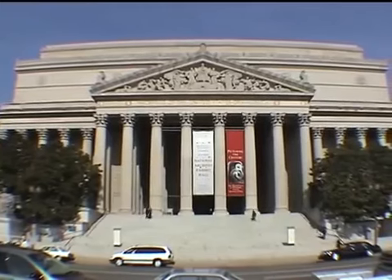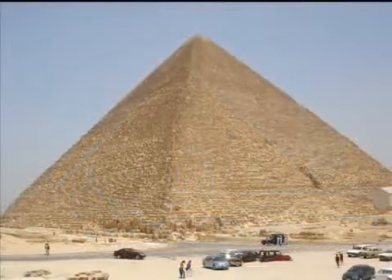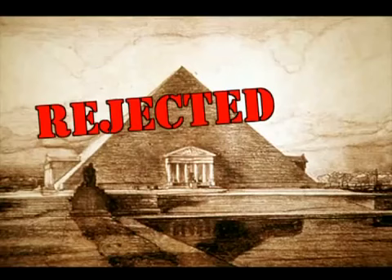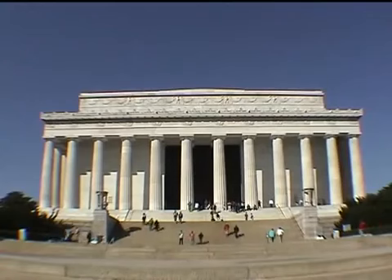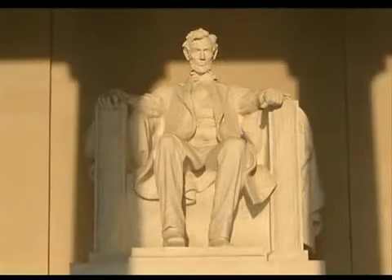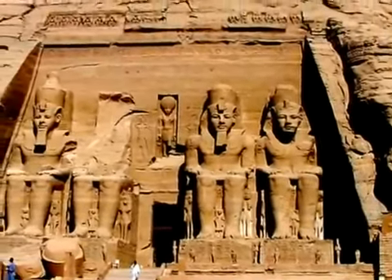Washington, D.C. is a city of monuments and John Russell Pope designed many of them. In 1912, Pope submitted a design to the committee overseeing the creation of a memorial for Abraham Lincoln — it was a scale model of Khufu's Great Pyramid. The memorial committee rejected Pope's drawing because it was unoriginal, but they selected Henry Bacon's design, which was actually a copy of the Parthenon, a Greek temple. The committee also selected Daniel French's sculpture of Lincoln sitting in his temple, which further investigation reveals was inspired by the statue of Ramesses II at the Temple of Abu Simbel in Egypt.